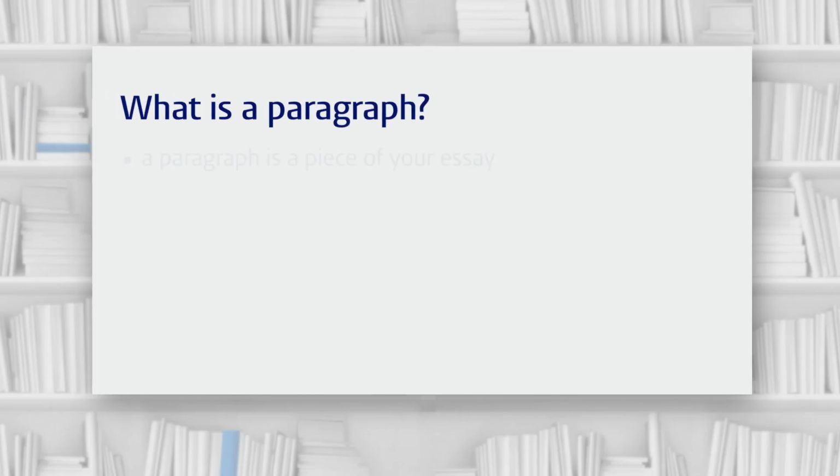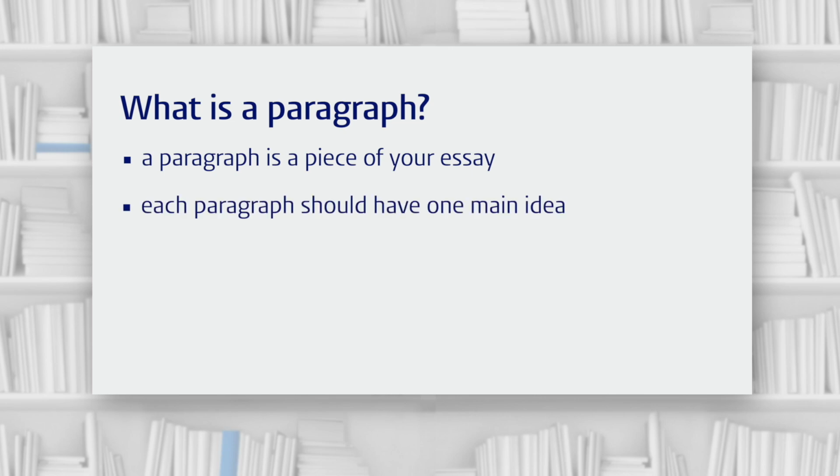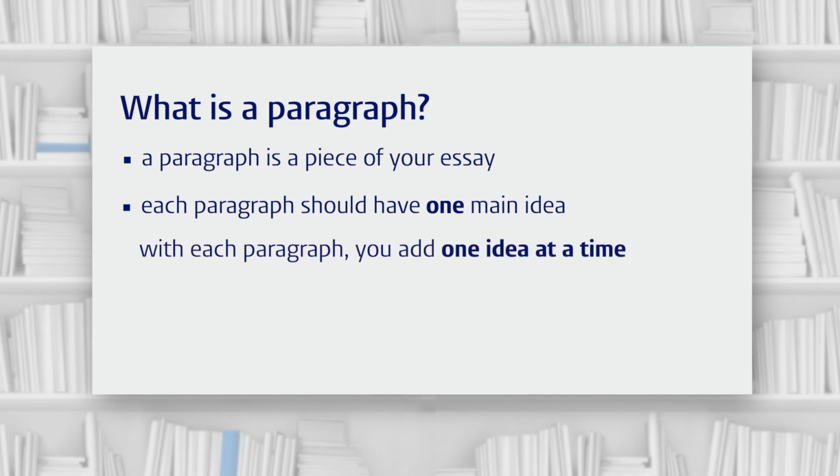A paragraph is a piece of your essay, but it's not a random piece. Each paragraph should have one main idea. One. With each paragraph, you add one idea at a time to your essay. This means that in a paragraph, you put forward one main idea or theme and provide the evidence or information to support that idea. So, the structure of a paragraph should look like this.